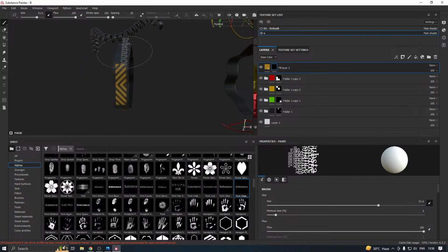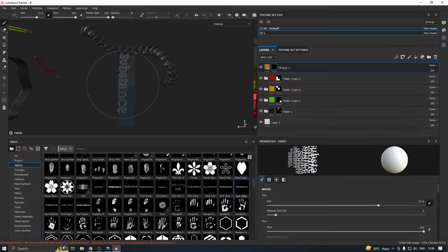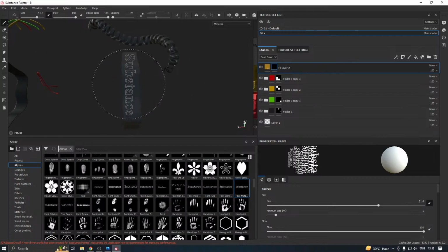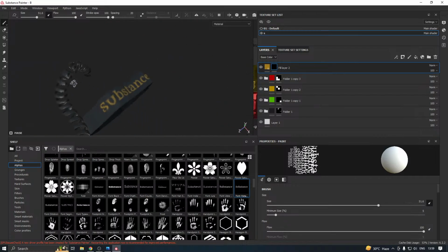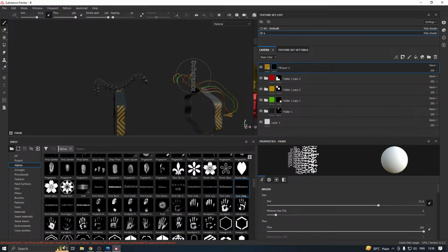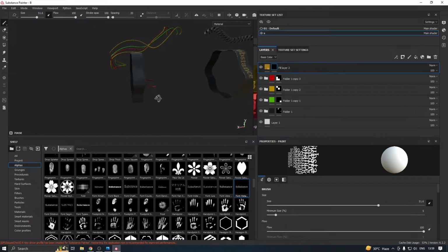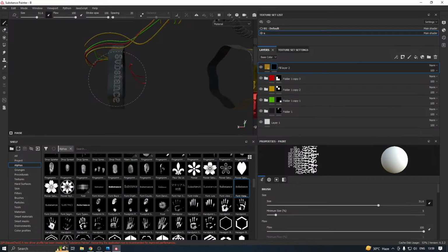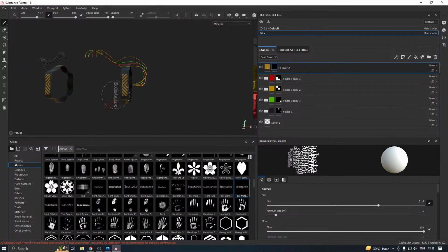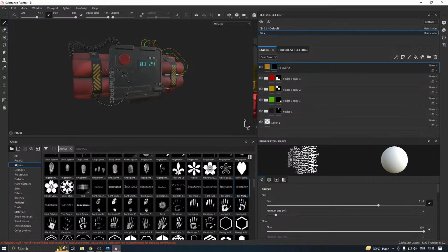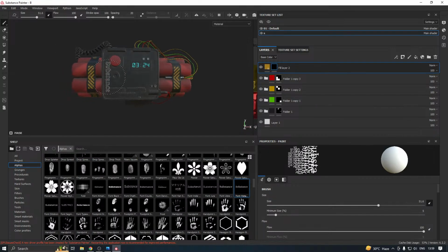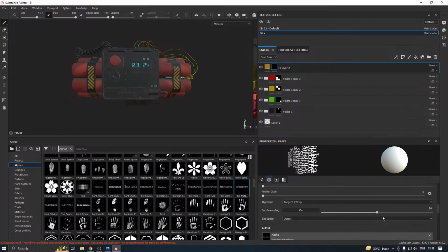You can paint on the top. You can change the brush back.